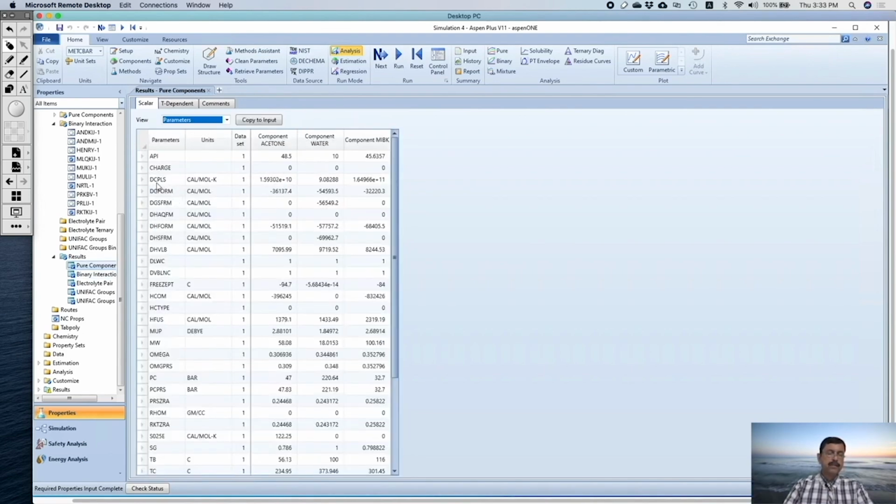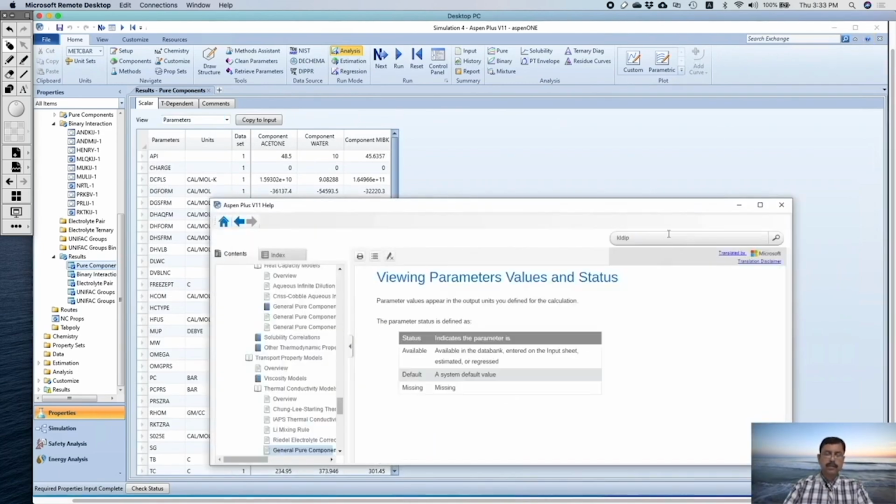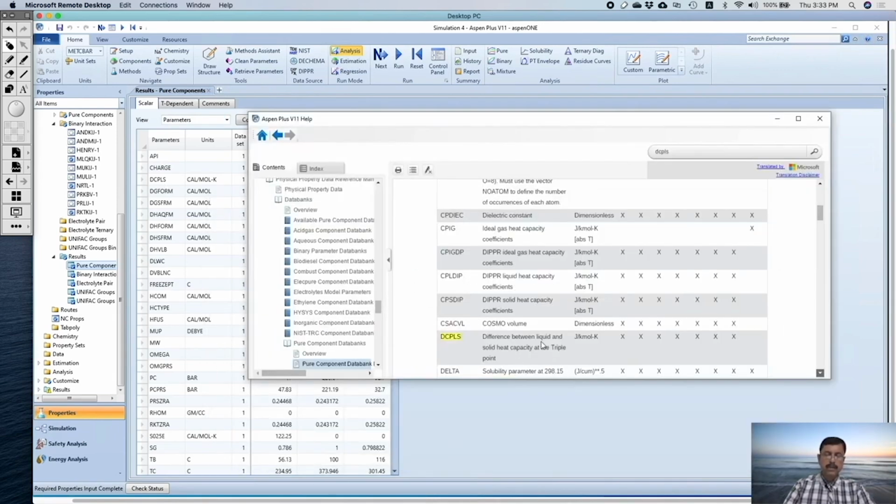Here you will have DCPLS. Again, you can look for the value what is DCPLS. It is difference between liquid and solid heat capacity at the triple point.